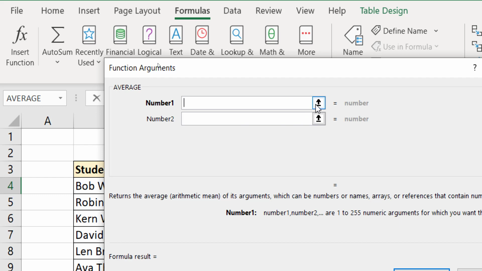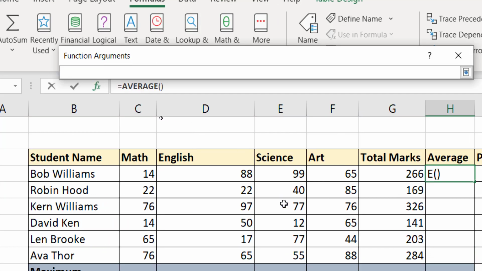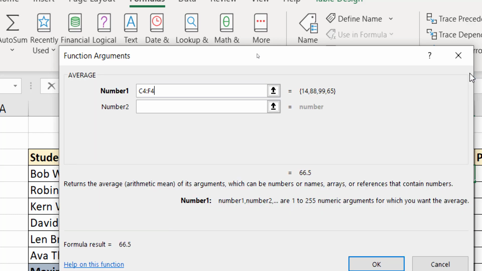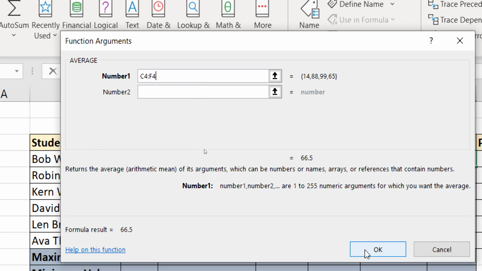What you can do is click this arrow, and then you get to go and select a range. So I select the range from C4 all the way to F4 by clicking and dragging on it. After I click and drag and let go, I see that the function arguments in the little preview window here is C4 to F4. I can click the arrow again, and I will see it in my interface here for entering the formula. It gives me a preview of the range of data, and a preview of what the average is going to look like. So I want you to go ahead and reach this point, and when you're finished, click on OK.